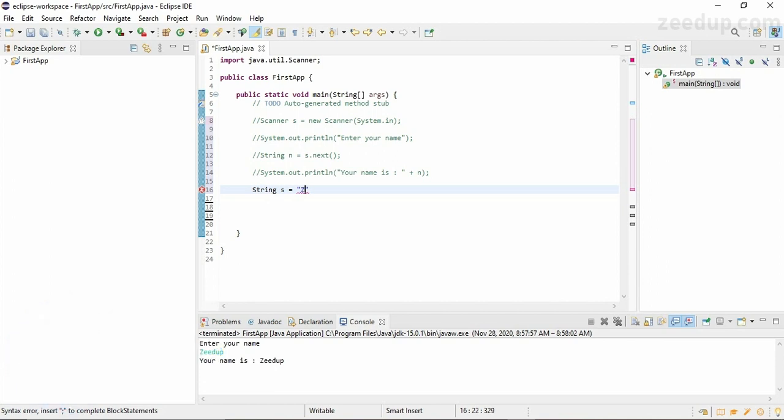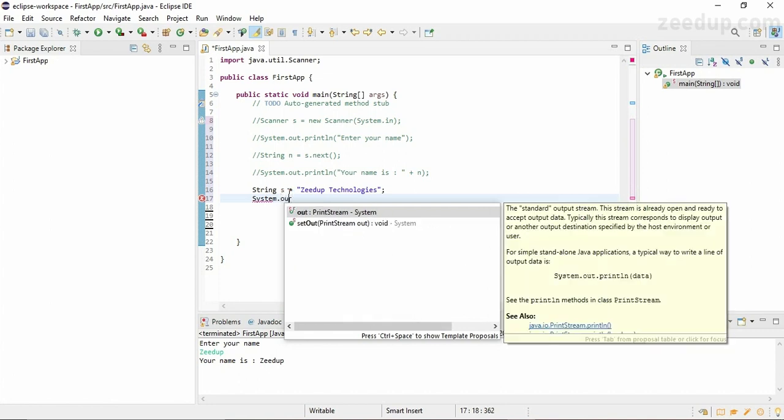How can we do that? In double quotes we need to write like this: ZDUP space technologies. So this is a valid string value and it has been stored in this variable s. Now in order to print it, we need to write the System.out.println statement.